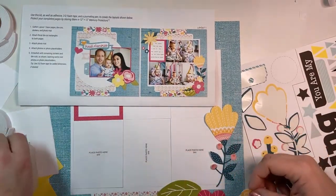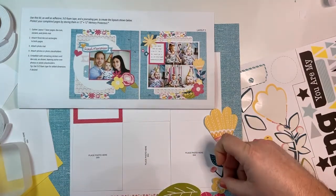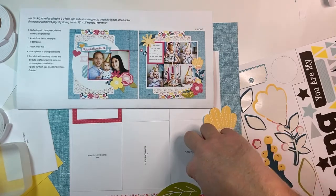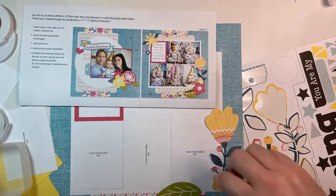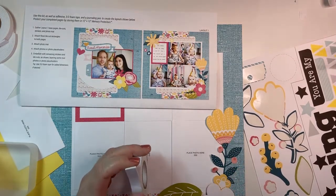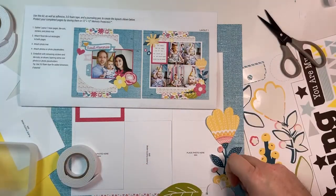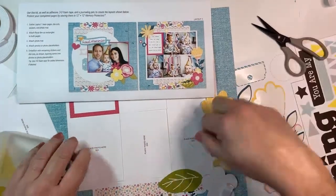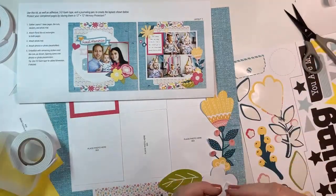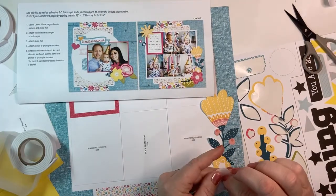I'm going to take the sticky off of one half of this so that it's ready. All right, I can still slide my things in there. I'm going to pop this baby up on some foam, give it a little more dimension on this side of the page. And again, I'm going to be careful to keep my foam to this side to allow that corner to still have some maneuverability when I get those photos in place. All right. Take this off.